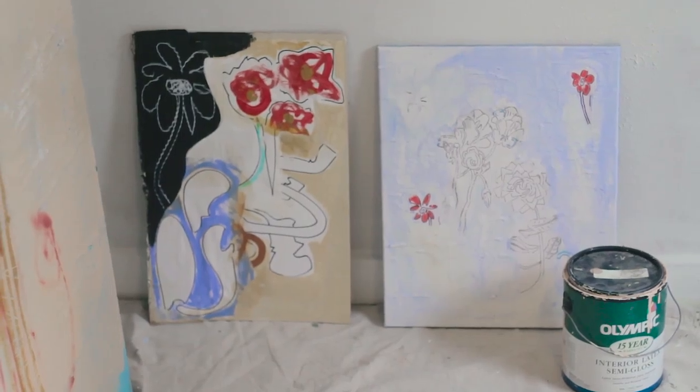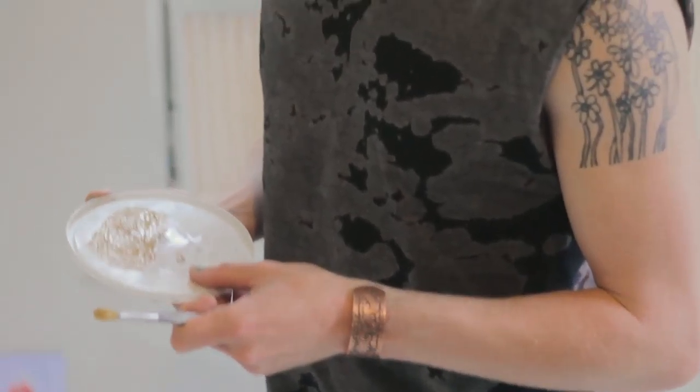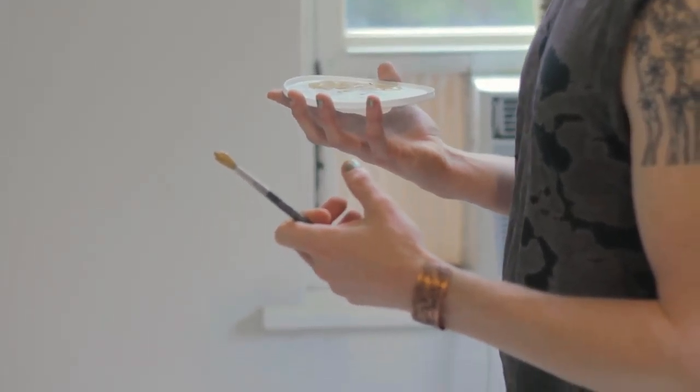I did a commission for a law firm in Miami. We couldn't decide what to do — how would you paint something to do with law? Do you just paint a bunch of books or a gavel? That's not neat. I basically did a version of their sign outside, but it had drips and spray paint. It was real graphic, very bold. And they loved it. There was some negative space at the bottom, so I added some scales of justice — drew it with charcoal. That was just a fun project.